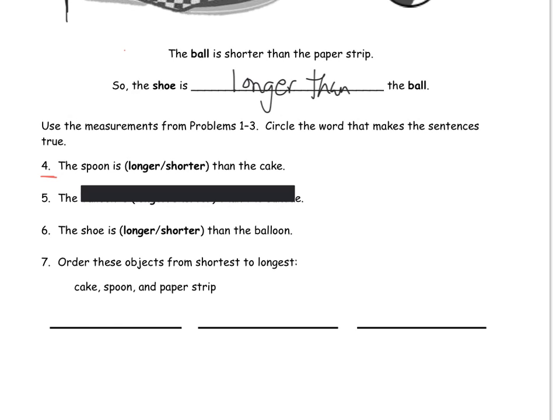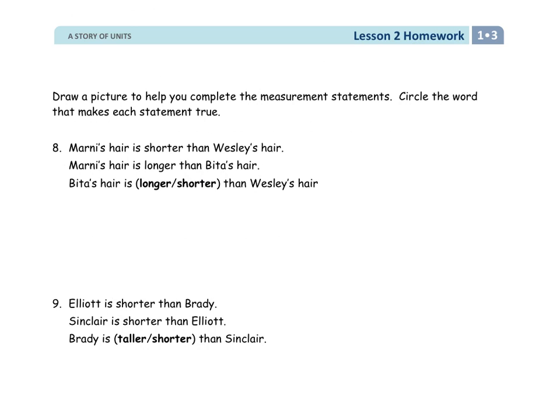So if we take a look at page 3, we see that we have to draw a picture to help complete the measurement statement. Circle the word that makes each statement true. So I'm going to kind of half draw this out. For this statement, I'm going to do 2 different drawings because one will show a little bit better than the other.